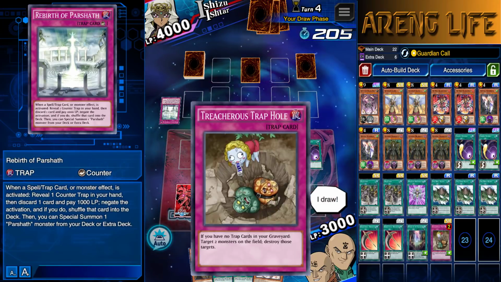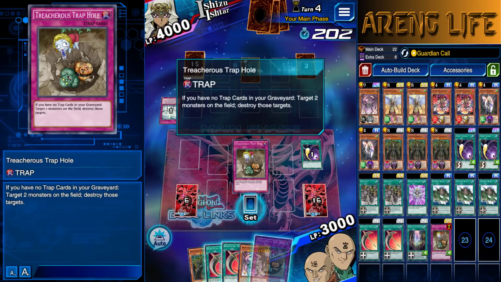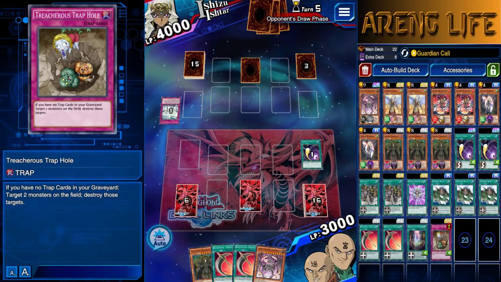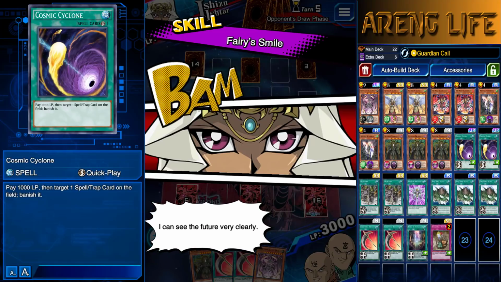Rebirth of Parshath. Okay, so Treacherous, you're going to be very, very good eventually. But for now, I'm going to have to set that thing. So let's go ahead and end. I know they have probably a whole counter trap deck. They didn't negate my Cosmic, so at least there's that. So whatever this card is, I have to be careful.